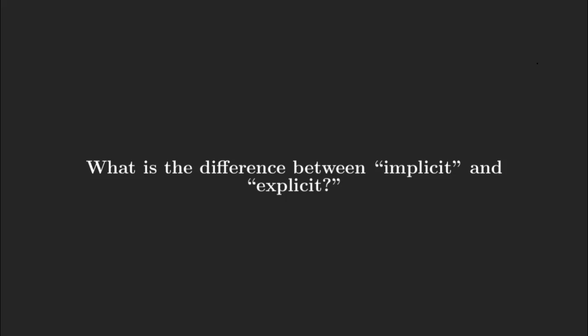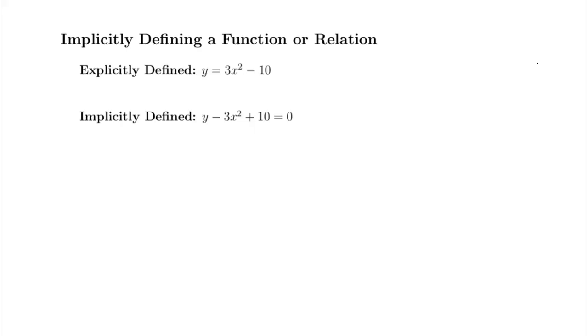So that's kind of the idea that we're going for in the math context as well. Something stated directly versus something stated indirectly. So we're going to talk about defining a function or a relation here, explicitly and implicitly. And here are two ways of defining the exact same relationship between variables x and y. You can see in the second one that we've just shuffled the terms around, right? There's no difference other than that we probably are more comfortable with the first explicitly defined version.